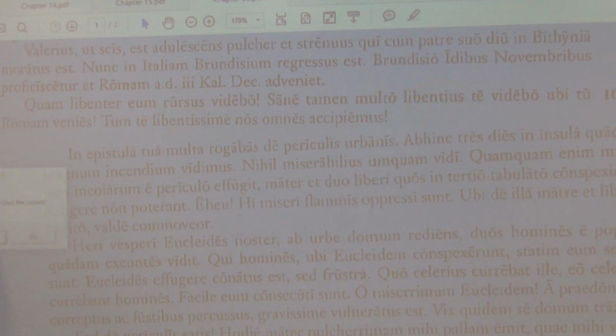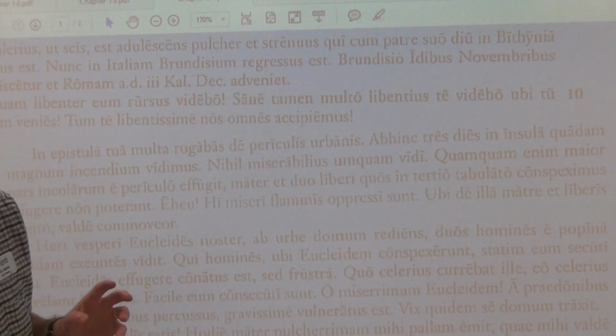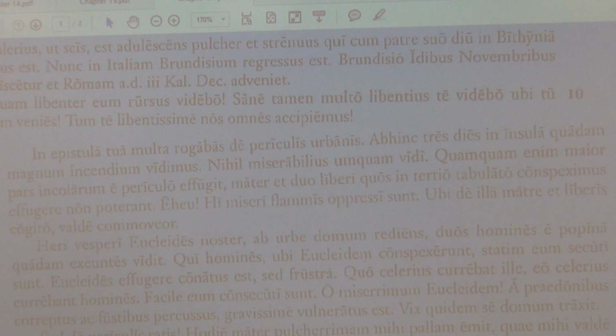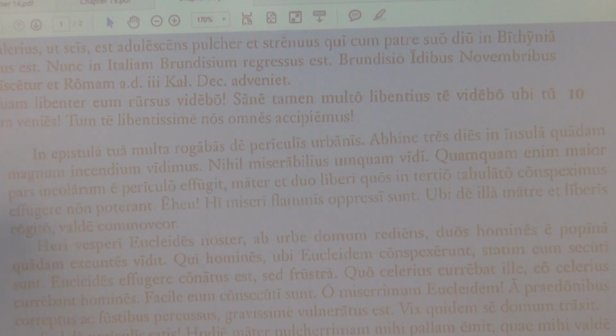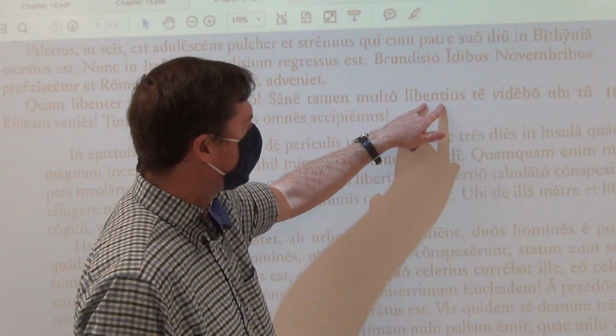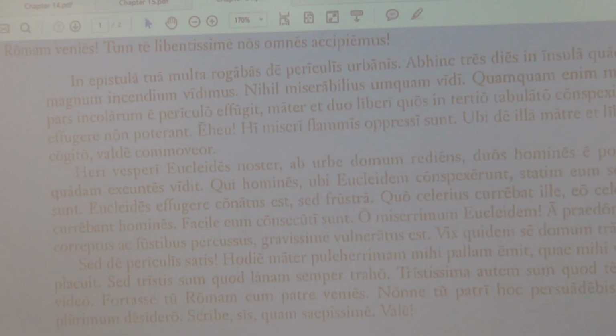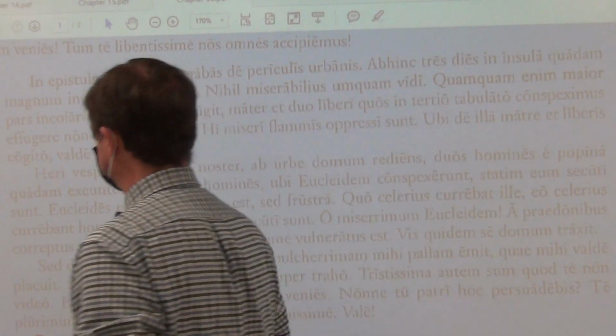So she then goes on the second page to address some items that she has seen in the letter. So your first word that is going to obviously be put in is in line 9. Proficiscetur. So that's your first word you need to put in there. Proficiscetur. That's your first word. Your second word, libentius. L-I-B-E-N-T-I-U-S for the quiz. Now we move on to the second page, and we'll have 2 more words on this page.